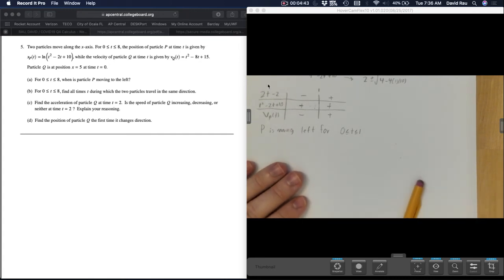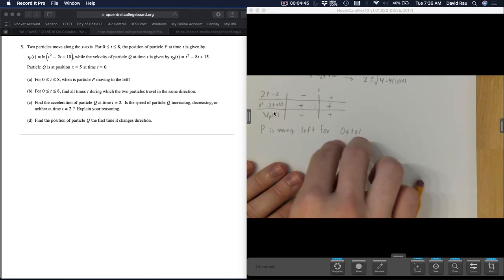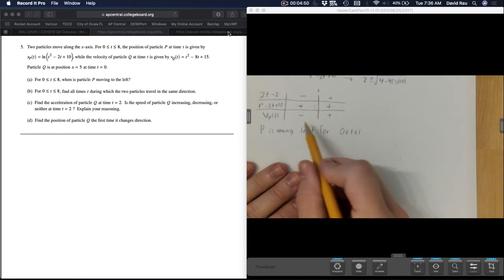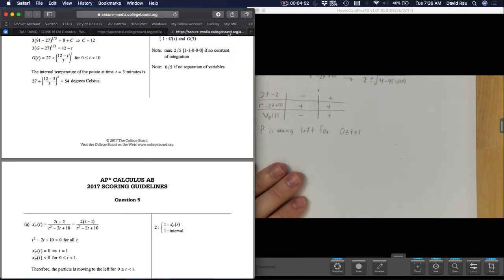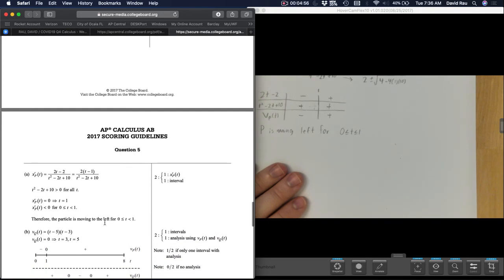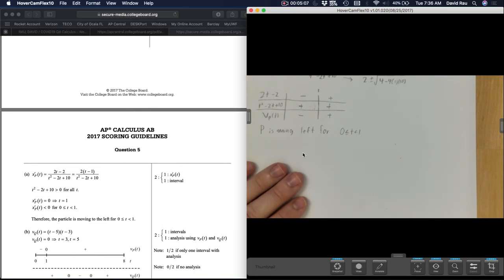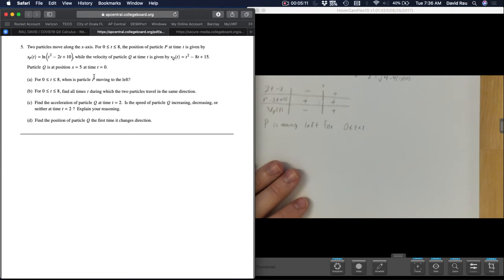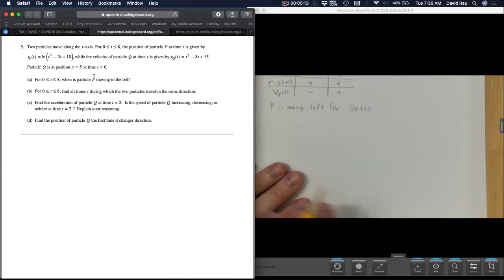Now, I'm going to check myself right here because I used what would be closed brackets, even though the velocity is 0. I kind of saw this on a previous AP exam question, and I want to see what they end up saying. Yeah, see, well, now I'm just upset. So don't include the 1, because that is where it becomes 0. Interesting. I think they might have made a mistake somewhere on question number 3. If you remember, they had some weird stuff going on there. All right, anyways, back to it. So that's when it's moving to the left. Based on that sign chart, that's our argument.